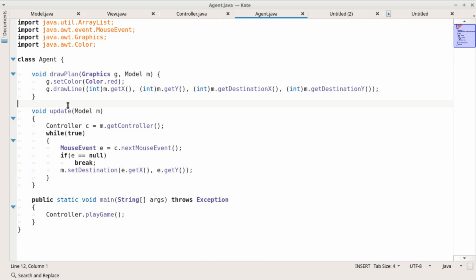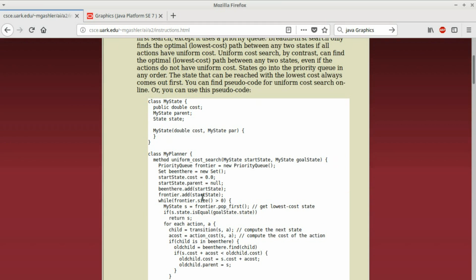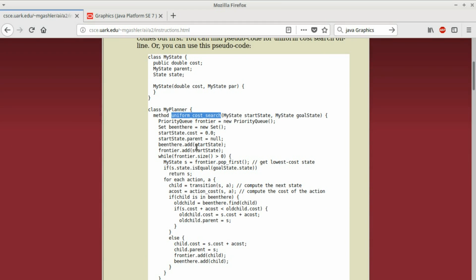Now we just need to talk about the difference between uniform cost search and A* search, and then I think you're all set on this assignment. Okay? I have provided for you this nice pseudocode. This is the pseudocode for uniform cost search, but if you look it up, you will find that uniform cost search and A* search differ by the teeniest, tiniest little tweak. The only difference is the heuristic you use. One of them needs to be sorted by the cost of the path so far, and one of them, A*, needs to be sorted by the cost of the path so far plus an underestimate of the distance remaining to the goal.